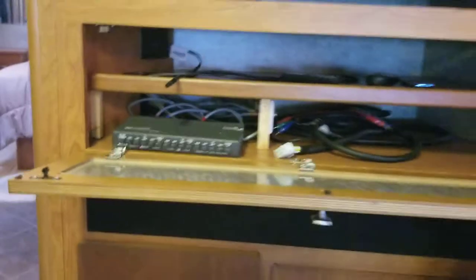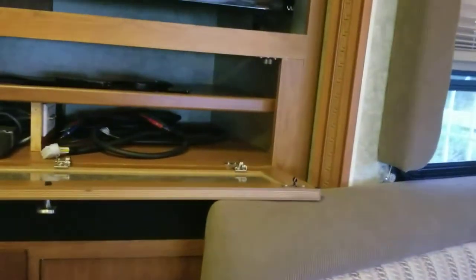There's supposed to be a speaker there — we just need to reinstall it and hook up the wiring. There's some more back behind there. This is where your entertainment center really is: all your wiring, switch box — you put DVD players, game consoles, Blu-ray, whatever you'd want. Being an '08, I'm sure this was not the original TV. There is plenty of room behind the TV, and that is a Vizio flat screen — so they did update the TV in this coach. There's also a little bit of storage right above the TV.